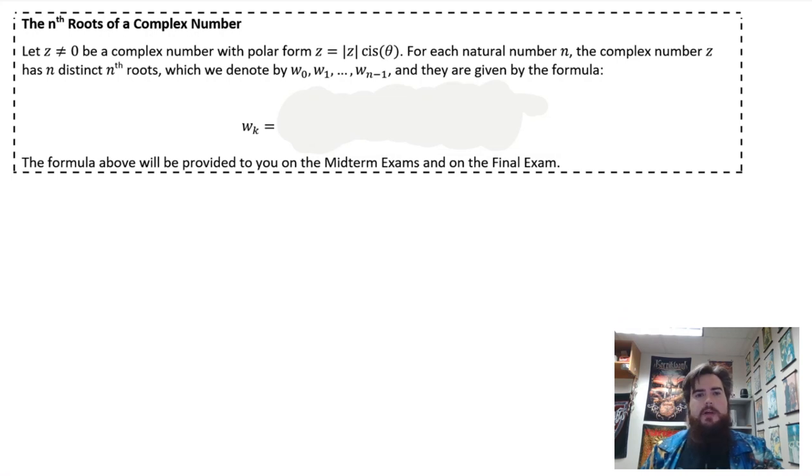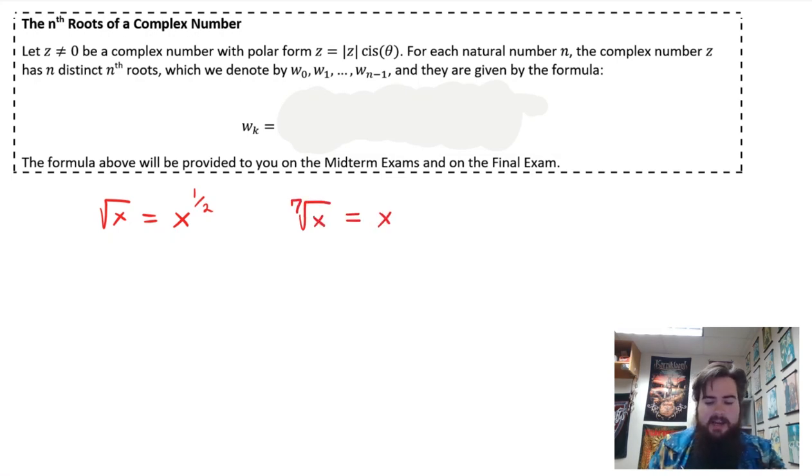In this example, we will talk about the nth roots of a complex number. Where this is going to come from is as an extension of the power rule, as when you take a root of something, for example, the square root of x, can also be written as x to a fractional power depending on what root you are doing. If you are taking the 7th root of x, you can write that as x to the 1/7, for example.